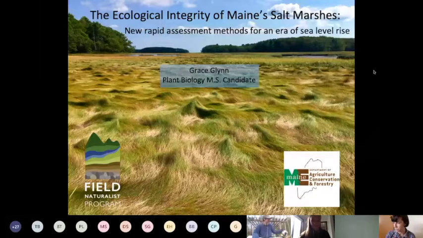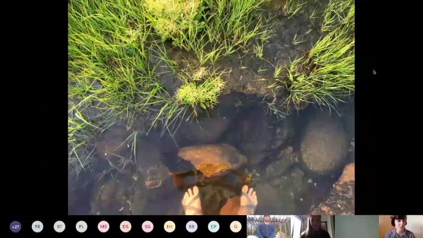I know that we're all getting pretty good at pretending that we're somewhere other than our living rooms. So do that now and imagine that you're standing on the coast of Maine, looking out at the wide Atlantic. The cool ocean breeze is coming in and the waves are crashing on the sand. And then in your mind's eye, turn around. What do you see? Well, it's likely that you'd see a salt marsh.